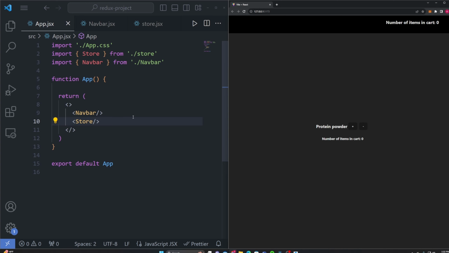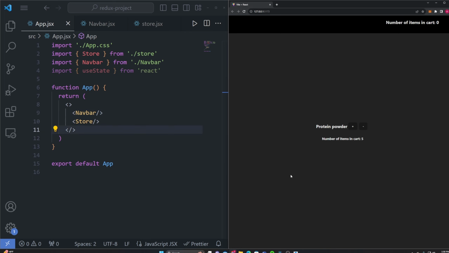For example, let's say I have a React app that just contains a single page that represents a store, as well as a navbar that has a cart on it. If I click Add to Cart for a certain item, I want the number of items in my cart to change. Here's the problem though. If I'm adding them to my cart on this page, that state that keeps track of my cart is just localized to this page. How am I supposed to communicate with the navbar that the number of items in my cart has changed?